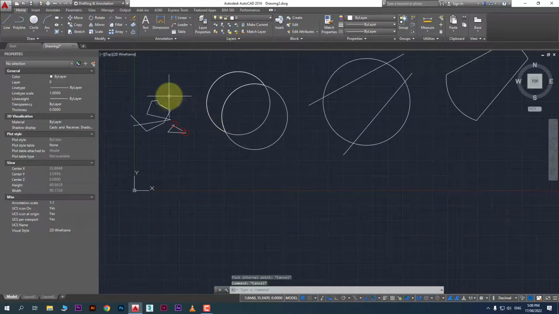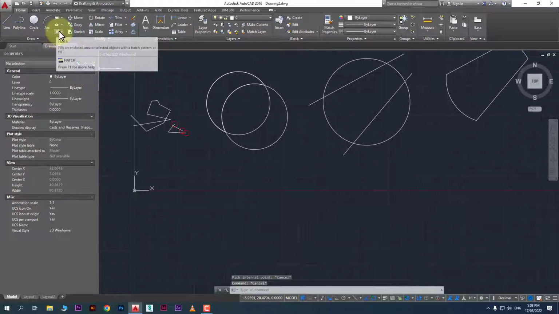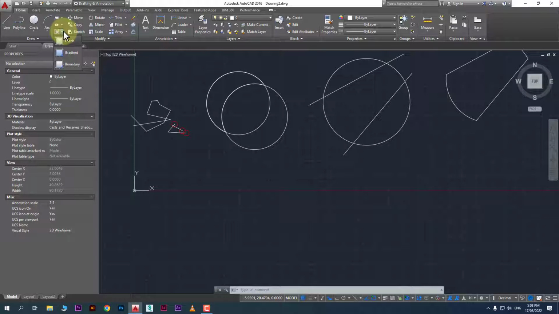Next command we have is hatch. Hatch is used to fill the boundary. If you have an enclosed area, a closed boundary area, you can fill it with a pattern, with a gradient, and with a solid color as well. So with hatch and gradient, we'll see how we can fill it.